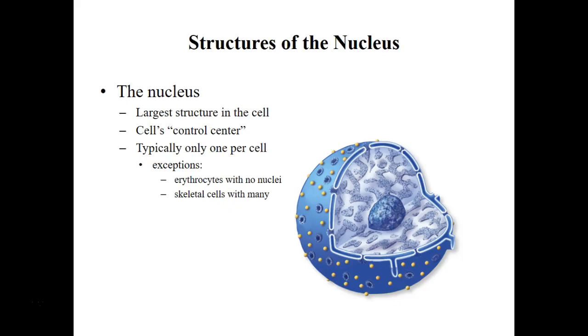Now we're going to talk about the nucleus and the structures inside of the nucleus, the functions that occur within the nucleus. So the nucleus is the largest structure inside of the cell, and within the nucleus we have all of our DNA that makes up the blueprints of who we are. Including inside the nucleus are tiny structures called the nucleolus. So this structure here is called a nucleolus, and some cells have multiple nucleoli.